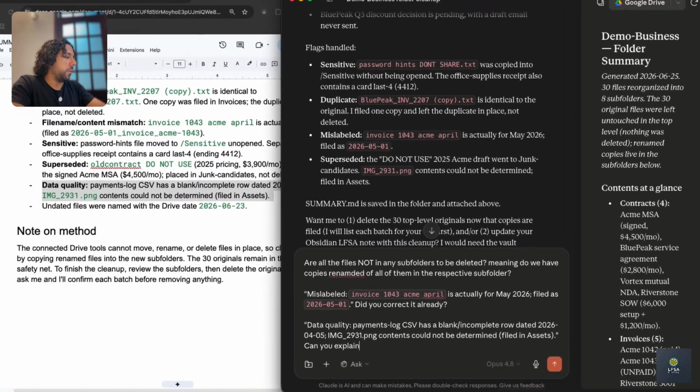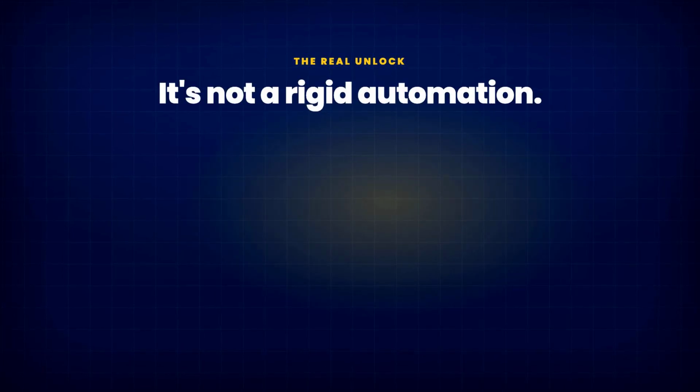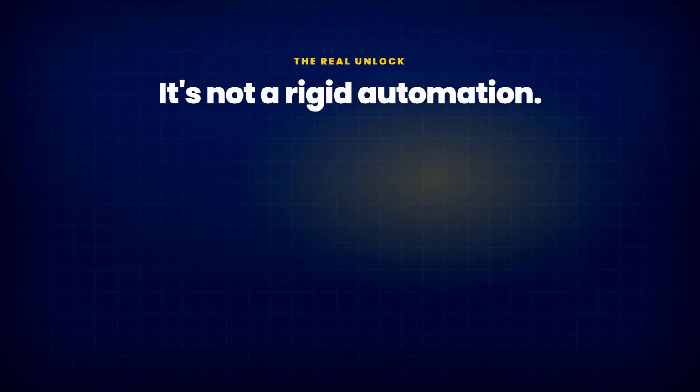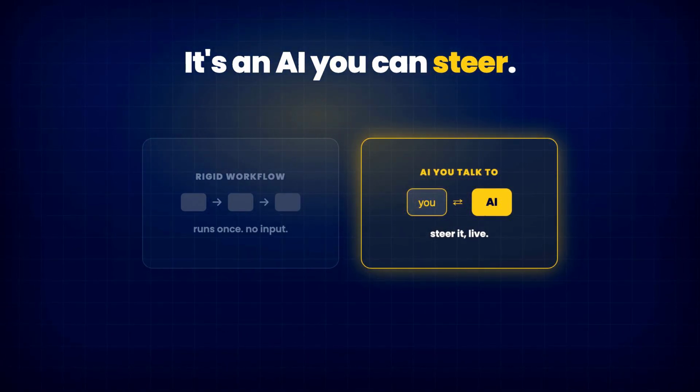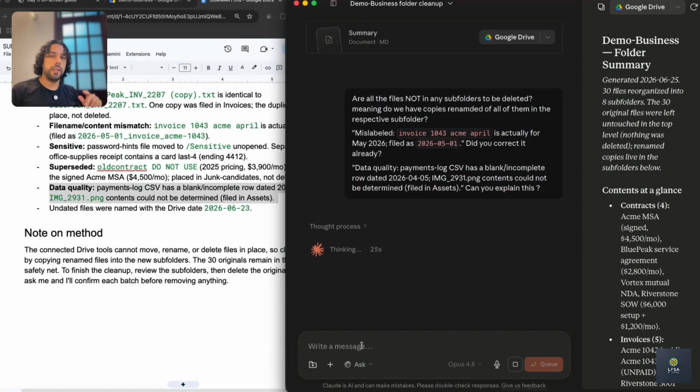Can you explain this? One of the main benefits of having this AI capability in a chat format instead of a deterministic workflow is that it allows you to go back and forth at all times. If you had a workflow that, let's say, would check and organize your folders every week, you would not be able to go back and forth with it. So this agentic way, where it also gives you the chat interface, is a huge plus.